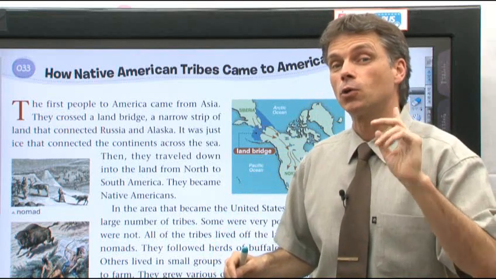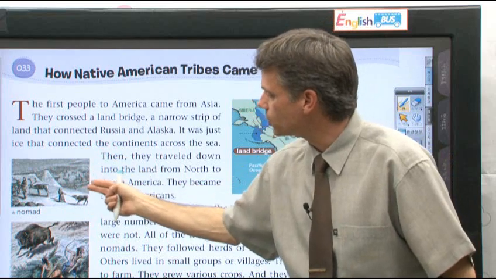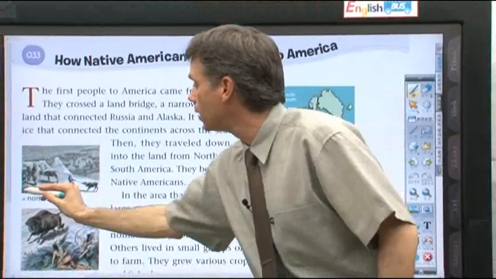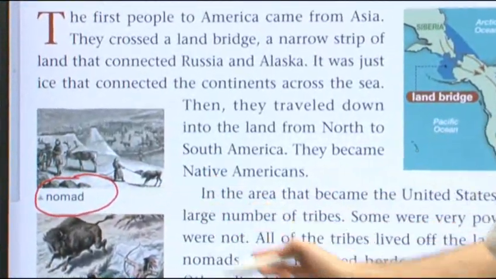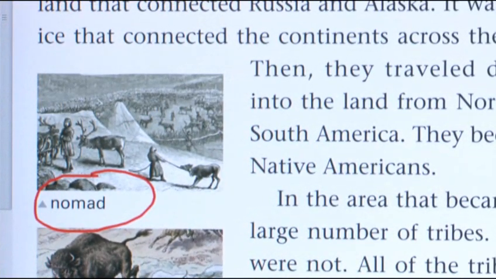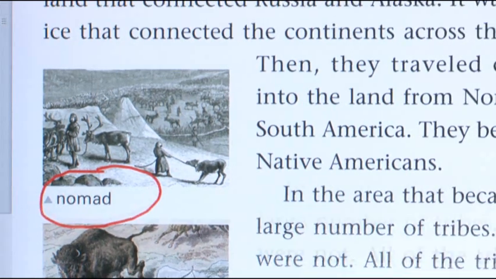And another great place to make questions is from the pictures. From the pictures. And there's the word, nomad. Well, my first question about this is, what are nomads? Are they Native American tribes? What did they do? Where did they live? And so on. Let's look at the next picture just below it.